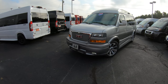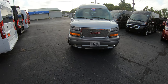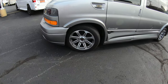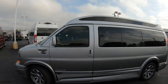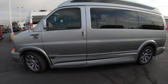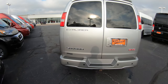This is the Limited XSE package, so that's top of the line from Explorer. It's got every available option including the sport roof, LEDs at the bottom for driving lights, mesh chrome grille, 20-inch wheels all the way around, tinted glass front and back, and a skylight up in the high top portion. Only 5,000 miles on this thing, so you couldn't get any closer to new than this one.